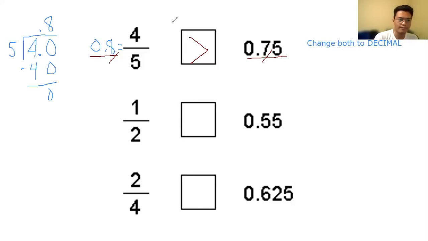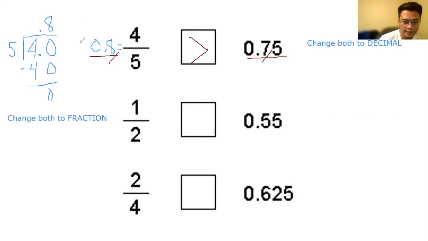Okay. Next one. We can also change this into decimal, or we can change it into fraction, or we can change it into percent, it's up to you. Okay. Sir, what if you would like to try to change it to fraction, and how do we compare it? Okay, let's try. Change both to fraction. What if both of these will be changed to fraction? So this one is 1/2.